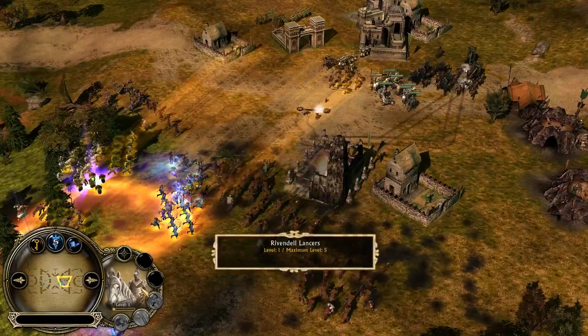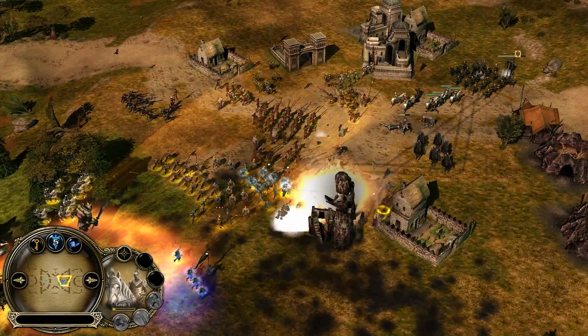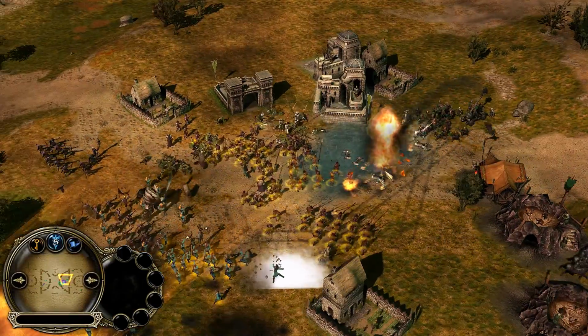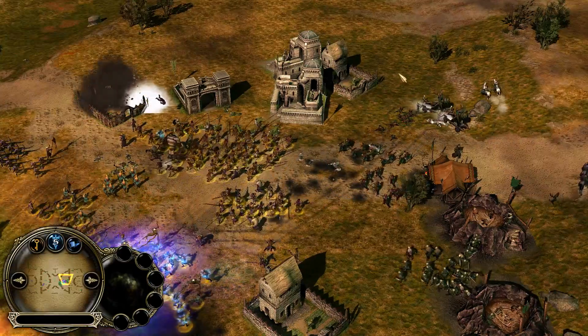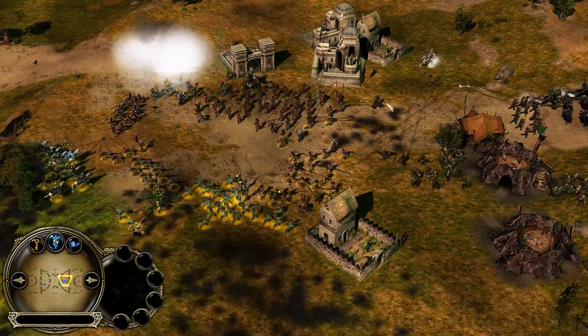Looks like I have brought some Lancers on the field finally, after realizing for so long that I can't destroy catapults with Rivendell Horse Archers. Not Rivendell. What are they called? Linden Horse Archers. Cannot deal with catapults at all. So I need some Lancers to help deal with that.